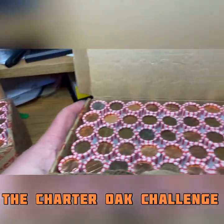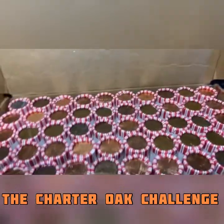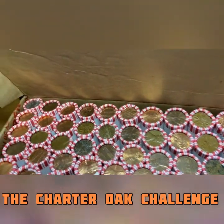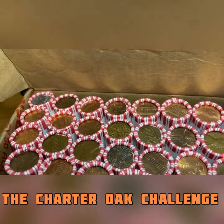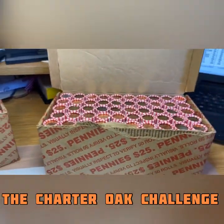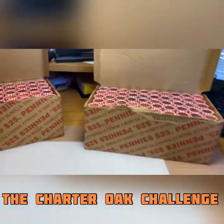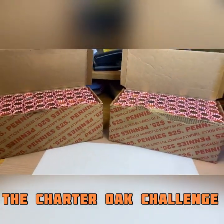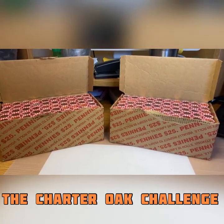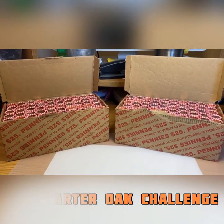And in box 2, we have 1 Canadian Ender up there and another one right there. Now what's intriguing about that is both Charter Oak boxes before set record numbers of Canadians. And I just said a minute ago how Charter Oak boxes typically have a lot of Wheaties and a lot of Canadians in them compared to all the other branches I go to. So let's see what's in these boxes. I hope we find something good.